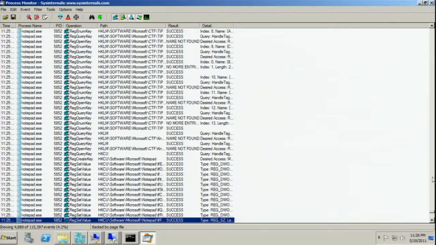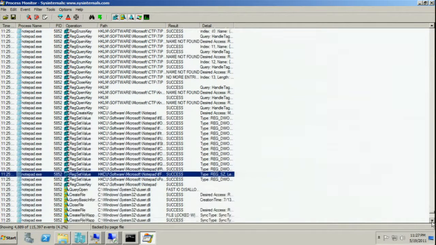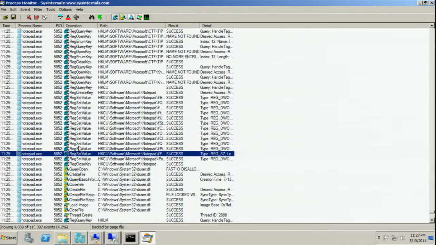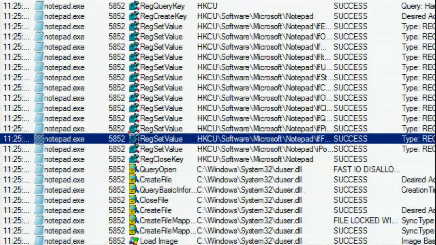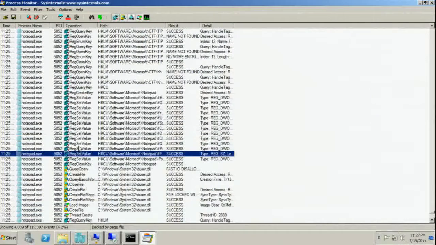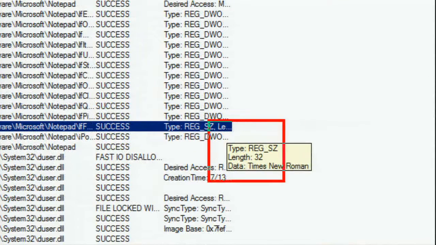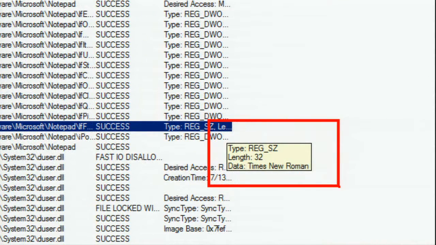Now it's interesting, because now I can see that Notepad actually wrote something into my registry, RegSetValue. And if I hover over the data, the details, I can see that the data being written was Times New Roman.